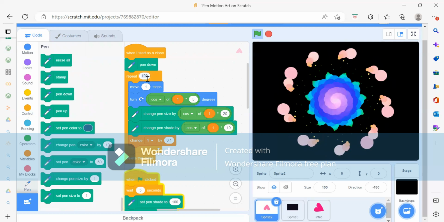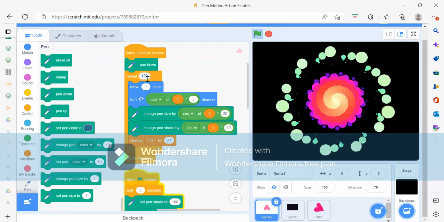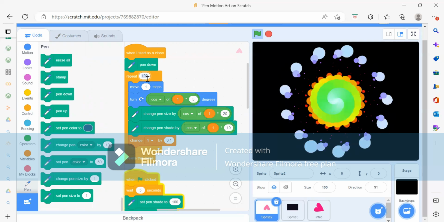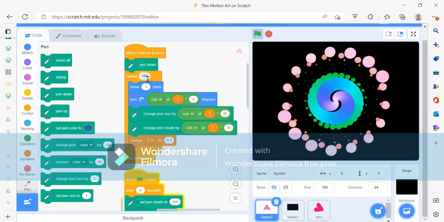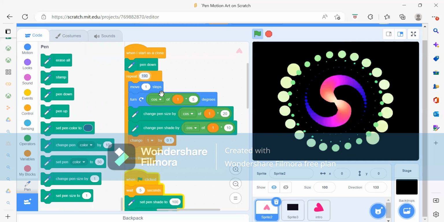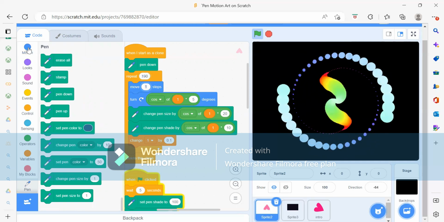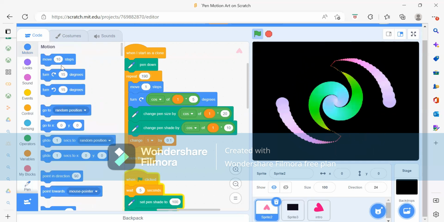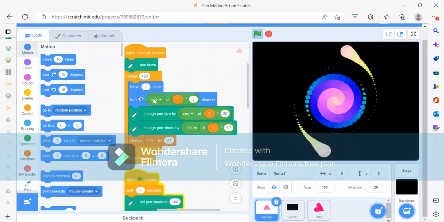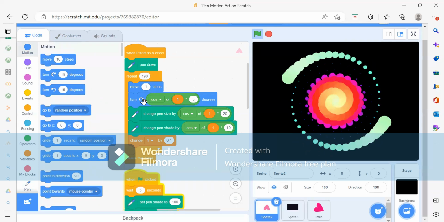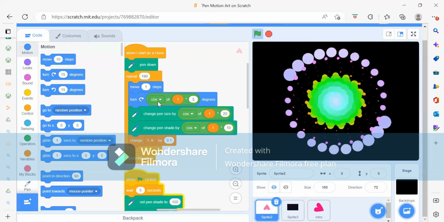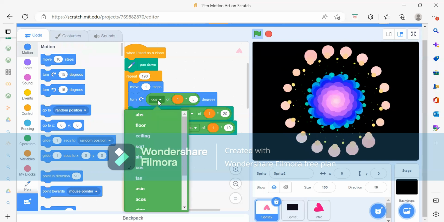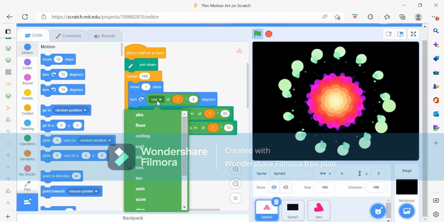We want to repeat this only 190 times. If you want anything as forever, you can add a forever, or else you can add a repeat. Like see here, we want to move one step only. Instead of 10, we need to add 1. We have to take a turn, which is a right turn. Now here we will apply our cos turn.